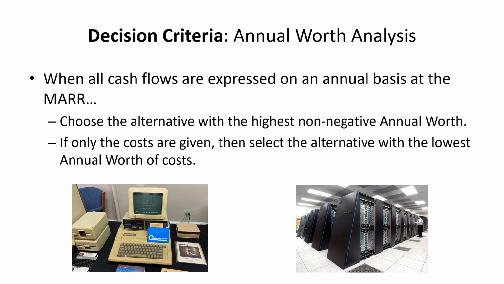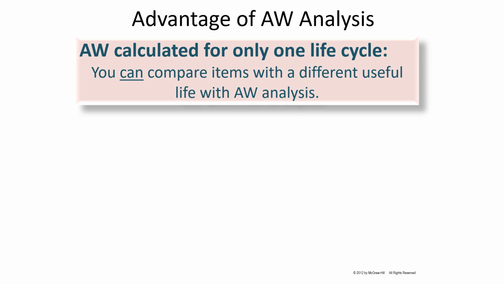All right, so now in the previous classes we've talked about present worth analysis. Today we've talked about future worth analysis and annual worth analysis. There's one kind of tangent that's related to annual worth analysis that we'll be talking about today that's called capital recovery. And as in the case of just annual worth analysis by itself, capital recovery has the same advantage that you can compare items that have different useful lives. So it's a little bit simpler if you already know you're going to be repeatedly buying things, use its entire duration, and buy it again through a certain number of cycles.